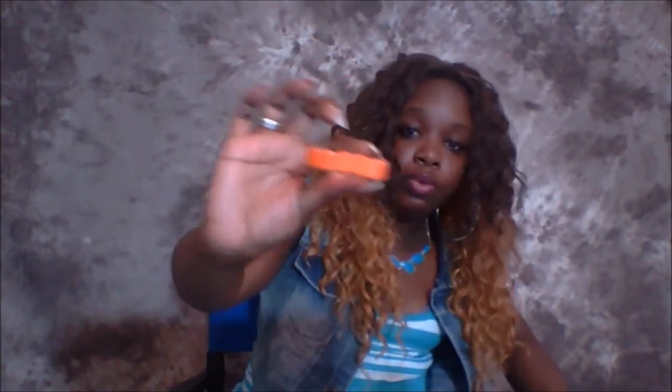And then I got this light pink one here, which I think is cute. Too cute. Oh my god, I love this light pink stone one here. That's so pretty. Very cute. 99 cents. So I got that there. And now I think that's it. Now I got this one little bracelet here, which was 50 cents. And I got this black bracelet here, which I love. Very cute. And this was like 80 something cents.